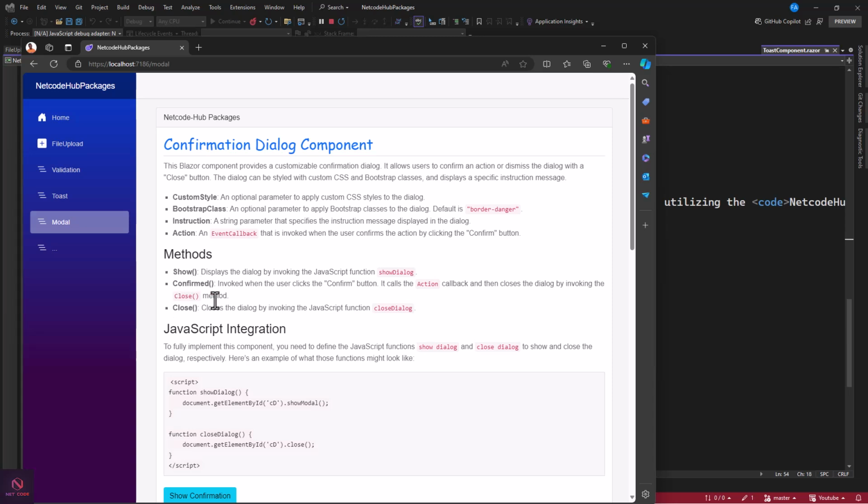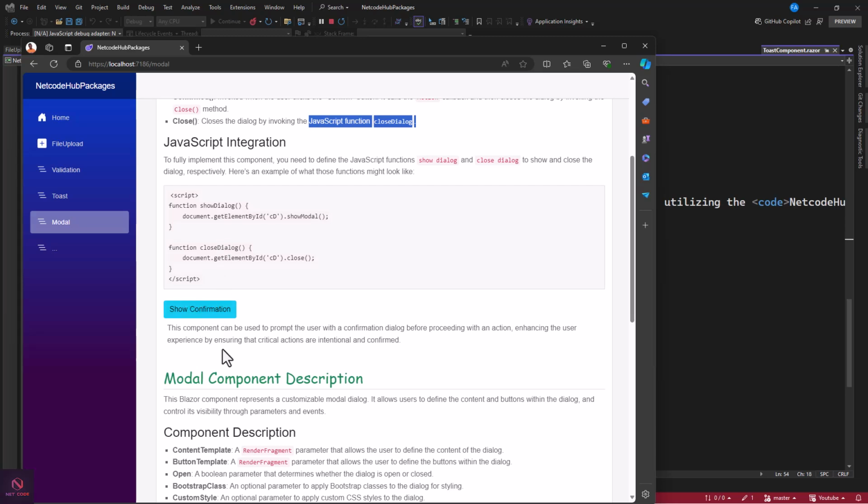So you can close it, you can show it, and a confirm here needs to be clicked by the user since it is going to return or you want to call an action. Now, when using this, you need to include a JavaScript file because it needs some JavaScript function to work, and that is the integration.